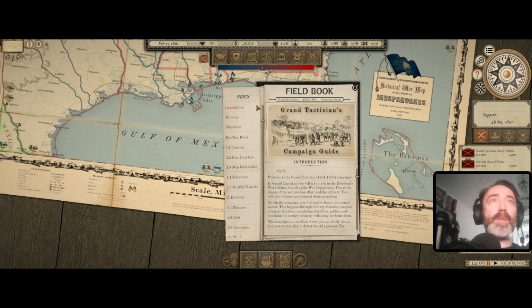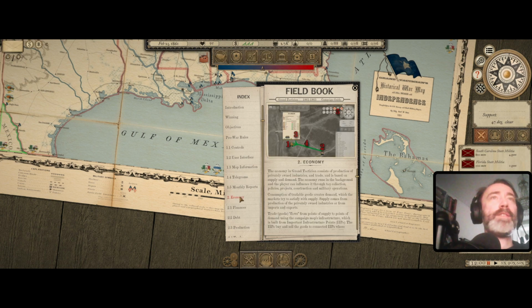Fieldbook. Do we have anything about economy, military units, recruitment, yada yada? In the end here this is basically only about combat and movement, nothing about winning objectives, control, map, yada. Economy, alright.